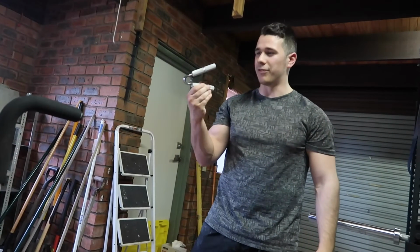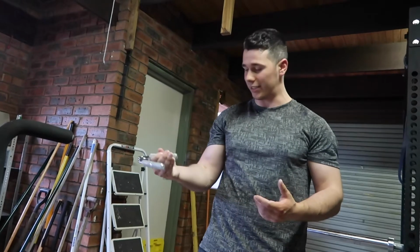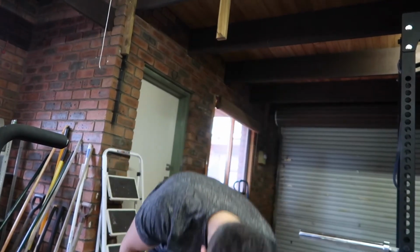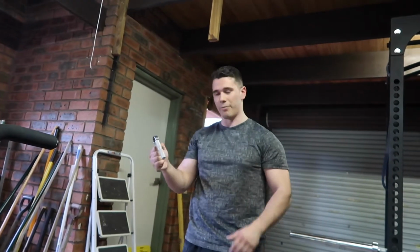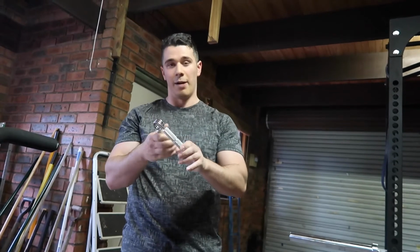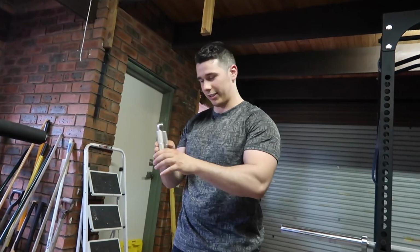On to the next implement. We've got the number one Captains of Crush. I'm not even gonna bother warming up with the trainer because I'm already pretty fatigued, so the forearms are nice and pumped. All right, we're gonna go right hand first again. Max reps. I'm gonna count the clicks and we'll see how it goes.